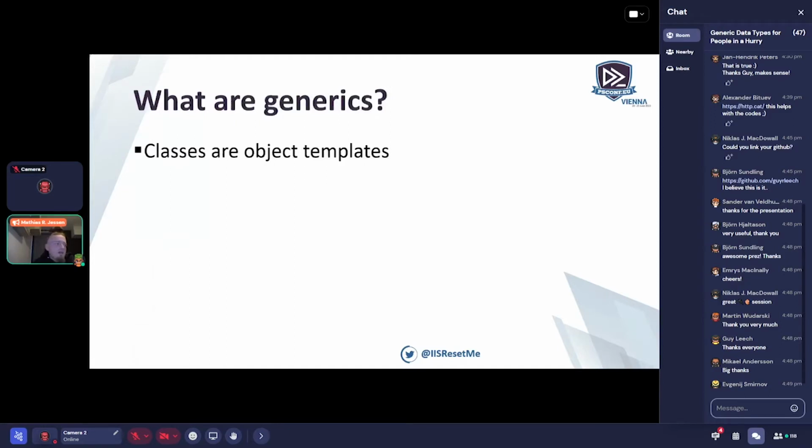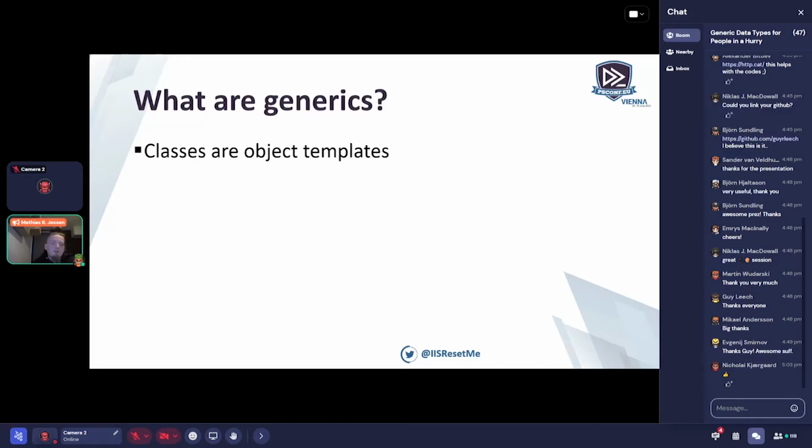Did anyone in the room see my talk in Vienna called Developing Class Consciousness? Feel free to use the hands up sign by clicking the number 6 button on your keyboards. Okay, so a couple of people here in the front row, yeah. So at least a handful of people saw that talk, and one of the points I made early on was that classes are object templates in the context of class-based object-oriented programming languages.